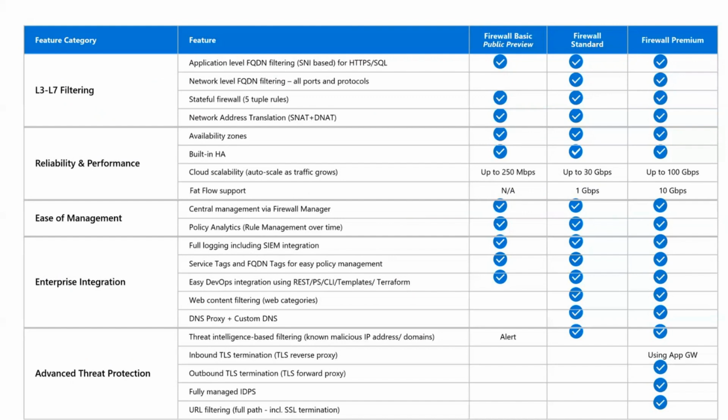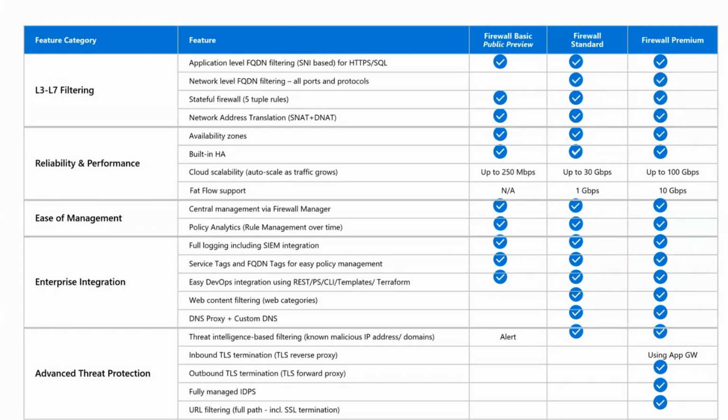So, comparison of features, right? All three of the firewalls have the basic L3 to L7 filtering, same performance and reliability. Throughput differs, like we talked about, but the same ease of management. A big feature of cloud native is ease of management. Where it differs is those advanced features. For example, Basic firewall does not have web content filtering and DNS proxy.